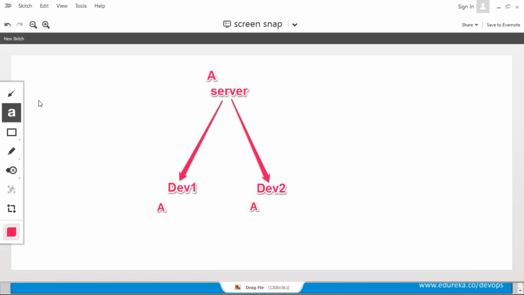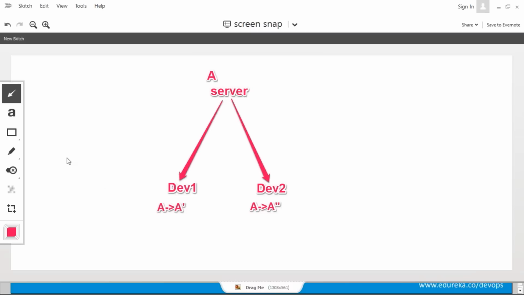So from this common point, someone modifies it. Dev1 says, I want to make some changes, and I'm going to change this file A to A dash, and then dev2 changes the file A to A double dash. Okay, the server still holds the file A. So if someone else, let's call him dev3, wants to check from the server, he would still get the file A. He would not get the file A dash or A double dash, right?